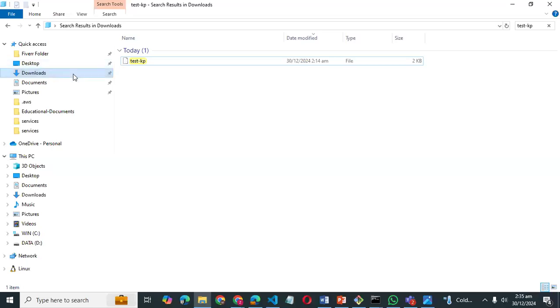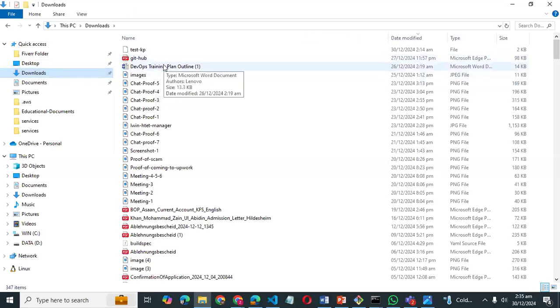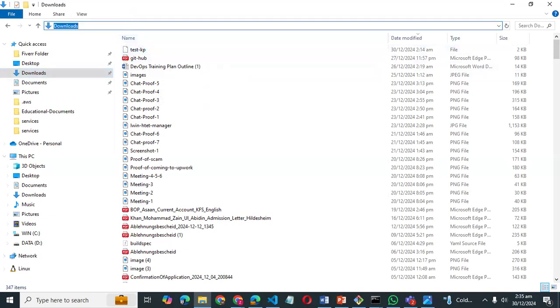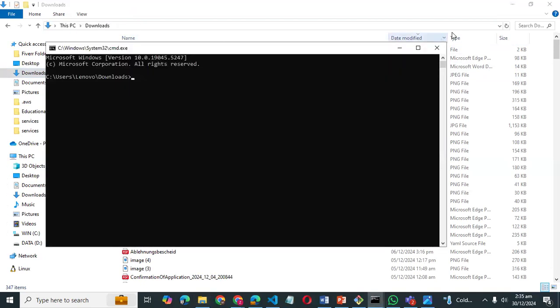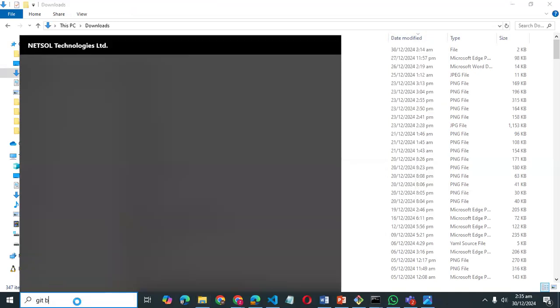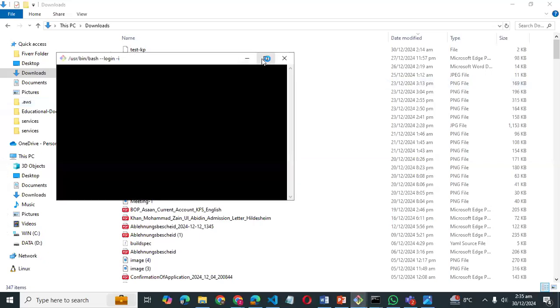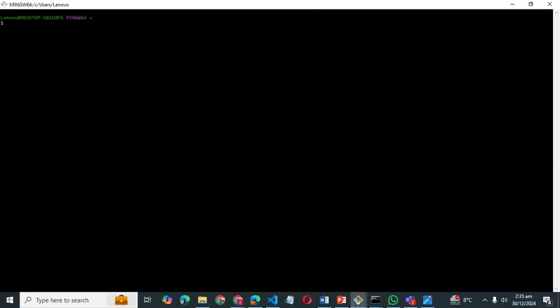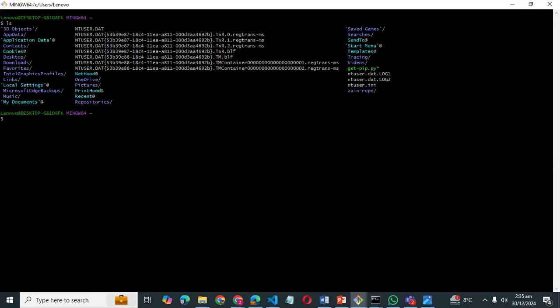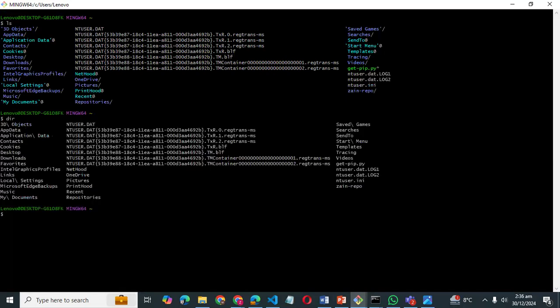So this is my test KP. If you want to connect to the EC2 instance from your local machine, you must go to the folder where your key pair is located. My key pair is located in the Downloads folder. You just need to open this folder in your command prompt, or you can also open it in Git Bash, whatever you want. It is better if you use Git Bash, it is really convenient. But we need to make sure that we move to the folder where our key pair is located. If you remember, our key pair is located where? My Downloads folder. And currently I am in what directory?